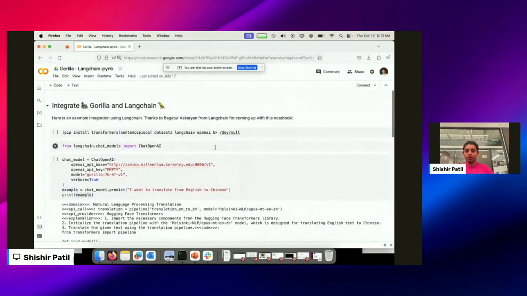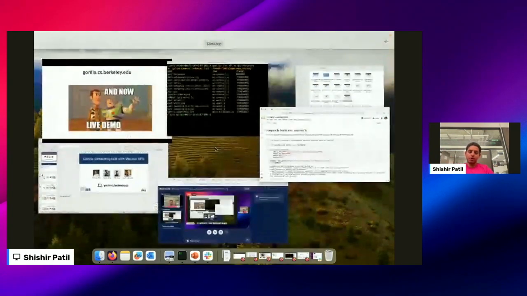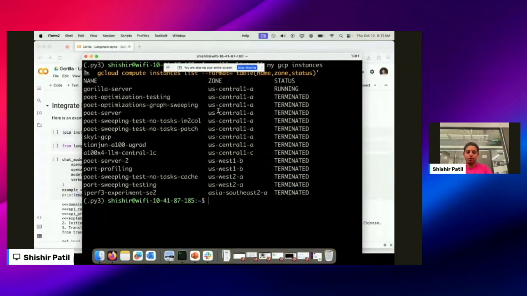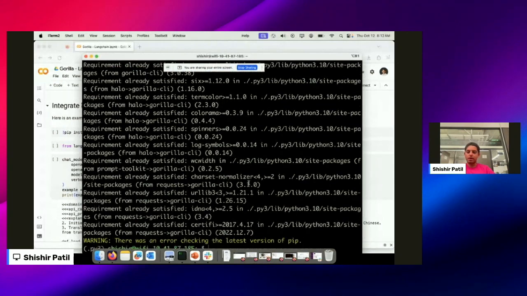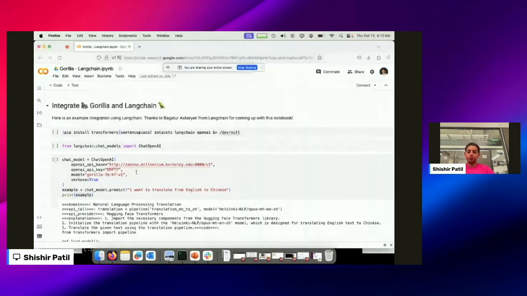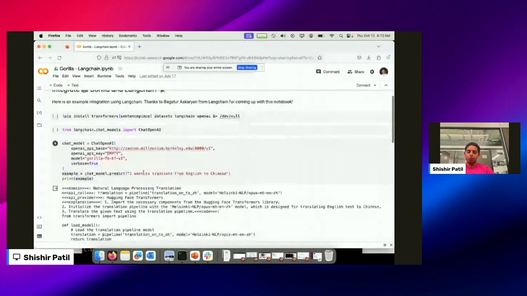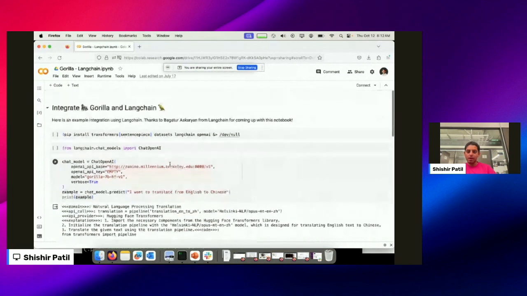And by the way, all of this code and even the command line is open source. You can install the command line with pip install gorilla-cli. That's about it. It's available as a pip package. And similarly, you can now think of integrating this chat completion API endpoint into your own service. Now, hopefully, please don't use this for serving. This is just a small hosted service that Berkeley is providing, but the models are available. So you could download the models or host your own models and use it as well.